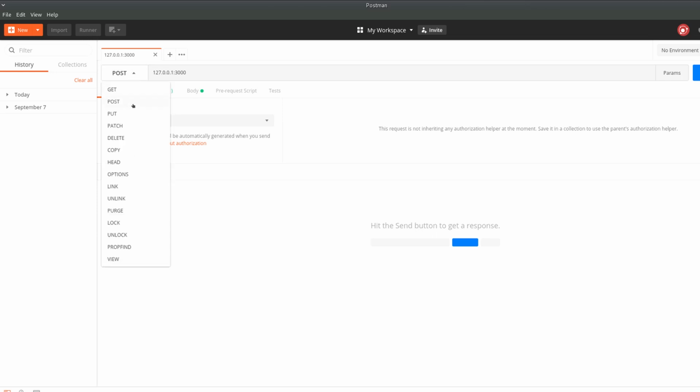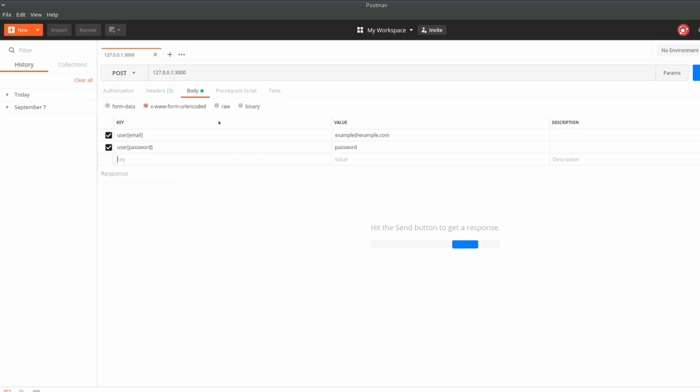So for example, you can choose post, and then you have this body option. And what is this? Well, this is how you send data. So remember how with get you request data, with post you send data. So you send data through this body, and then if this were something like a login page, like maybe login/login, right?